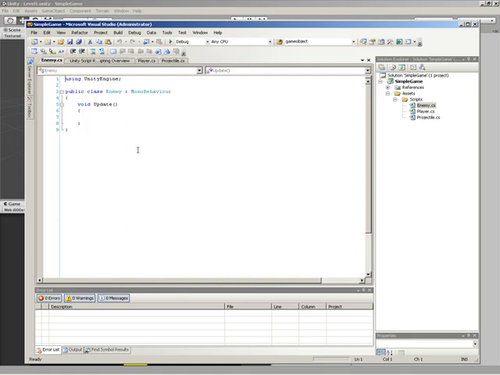Now, he loves his regions, and I really like regions. Regions are things that you can set up that allow you to collapse entire sections of code. You'll notice that right out the gate right here, I can collapse some things, like I can collapse the class down, I can collapse my functions down. But some people like to set up regions around their fields, their properties, and then all of their functions so they can just close those down. Get them out of the way.